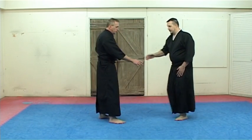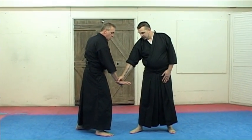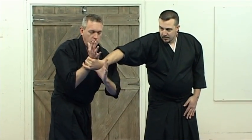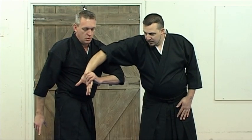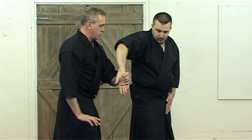Let's do this once more. So again, I've opened up. Nice big circular movement here. My hand comes on, comes in, and I start to turn and twist. Hips, shoulders.